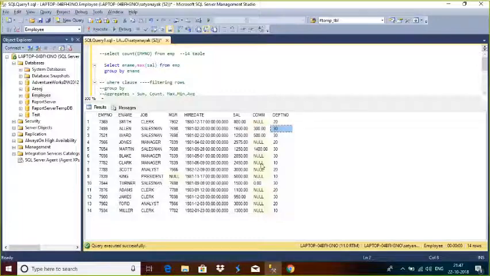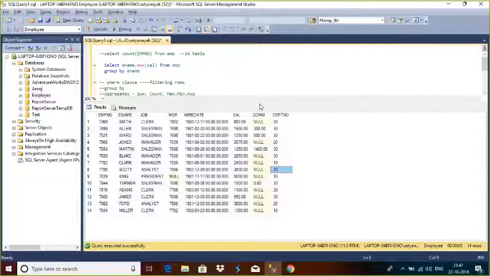One thing you can observe here is that each employee belongs to one department and has a particular salary, and departments are repeated. That means multiple employees belong to one department. Department 30 has many employees, department 20 also has many employees.